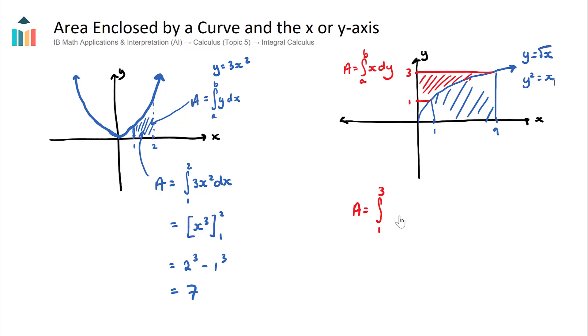And therefore, in our integral, down here, I can put what x is equal to, which is y squared, and find that integral with respect to y. And it's as simple as that. And then from here, what we can just do is take the integral of y squared, which we know is just y cubed over 3, if we're taking that integral with respect to y, and then we just substitute in our limits for y, which will be 3 and 1. And we can solve this.